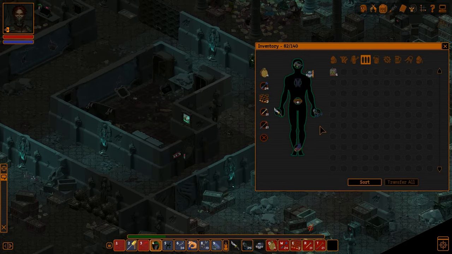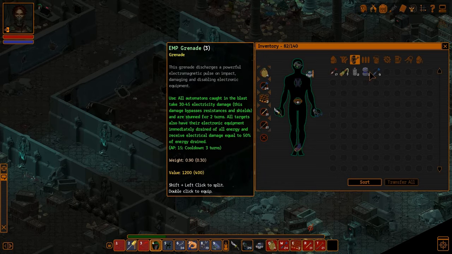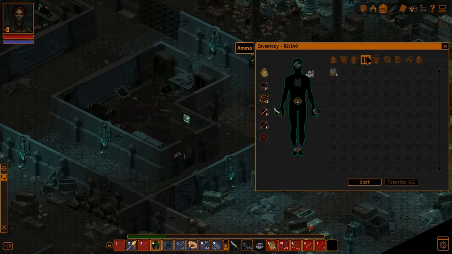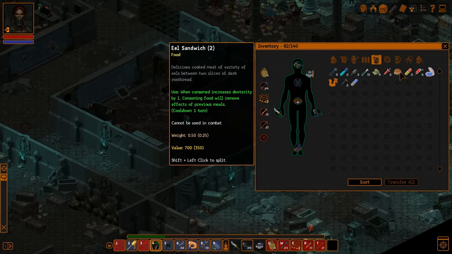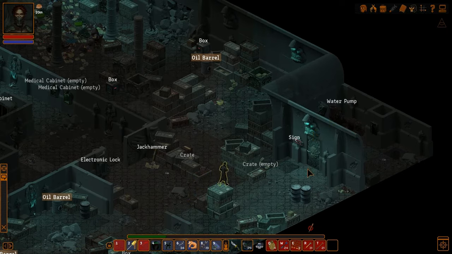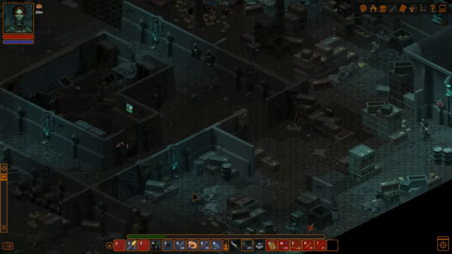I also went back to our base and I sold a bunch of crap, getting our inventory back to 82. We got about 1,000 or so charons, and I picked up a few more MK2 bolts, a few more EMP grenades, made some shock 3 bolts, some more flashbangs, and we should be good to go. Before we do anything else, eat our eel sandwich. And now, actually, it should be the ladder to go to.